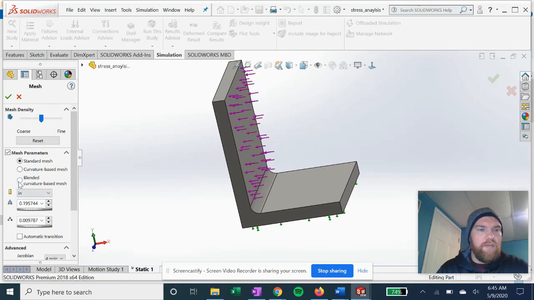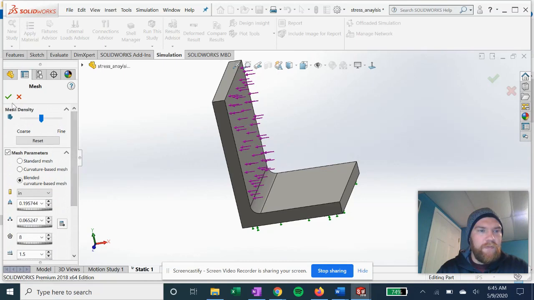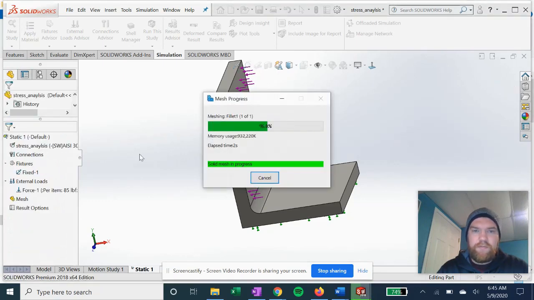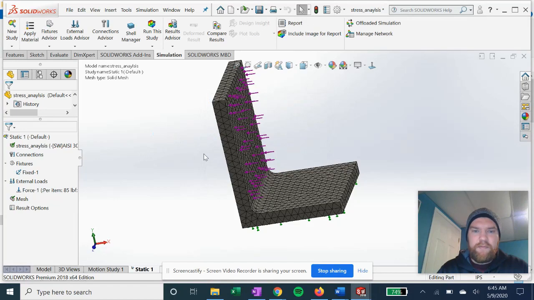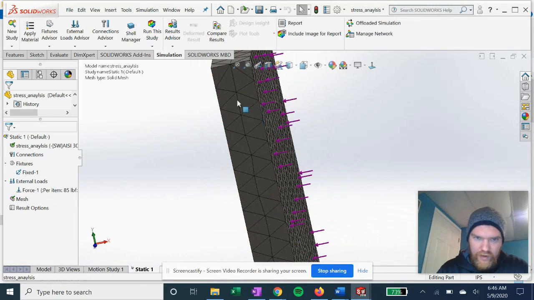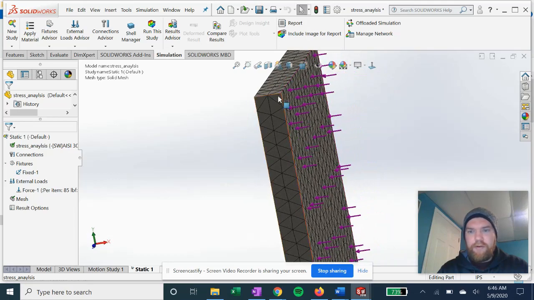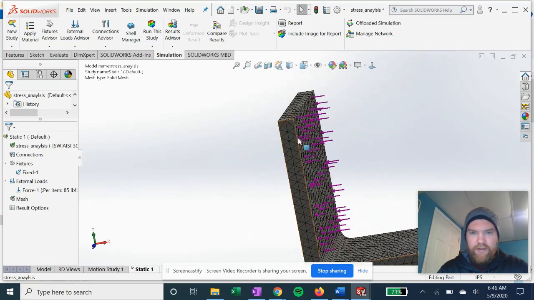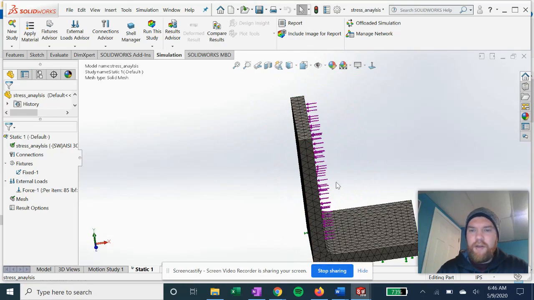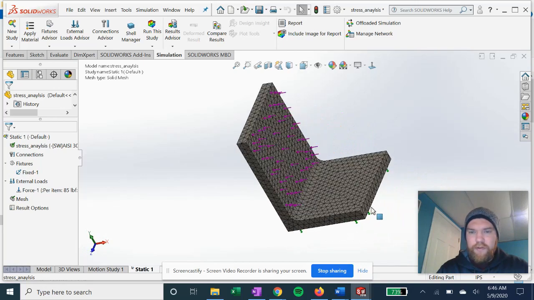We're going to use a blended curvature based mesh. You want to have a couple nodes at least within the least thick parts of the part, so it's good that we have a couple here. Looks good for now.